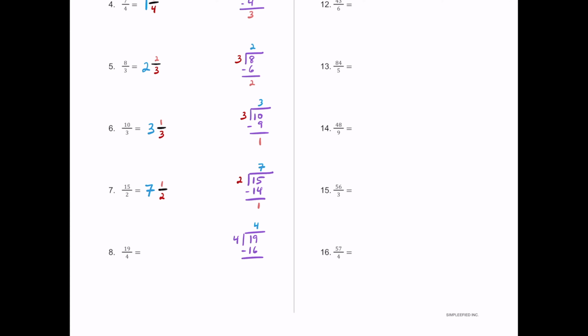Our remainder here is going to be 3. All right, so the 4 is what we were dividing by, and the 3 is the remainder. So this is the same thing as 4 entire wholes and 3/4 of the next whole, right? We don't quite make 5 wholes, but we have 4 3/4.